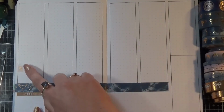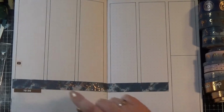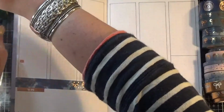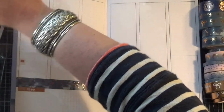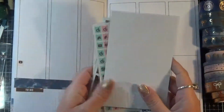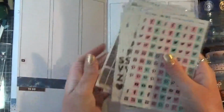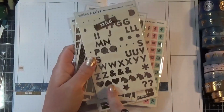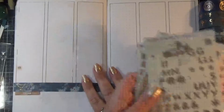That is a, oh, I won't be able to find it now. Where have I put them? There we go. So these are my Notes and Clips stickers. I used the Notes and Clips alphabet for my month habit tracker and mood tracker.